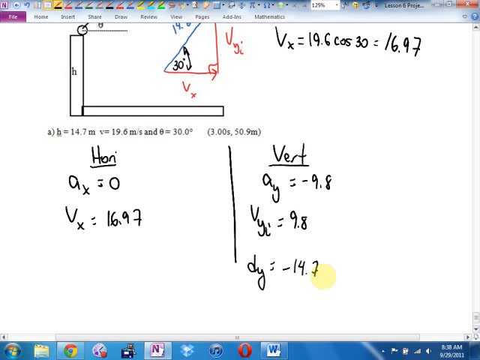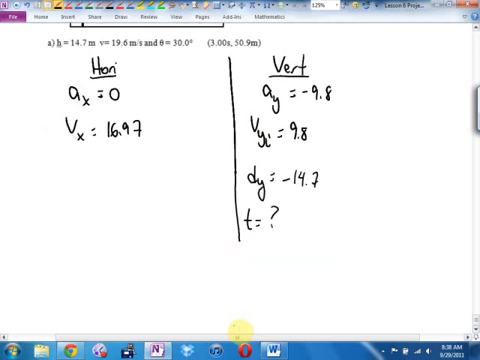It looks like I have three pieces of information under the vertical column, so now I'm going to tackle the rest of this vertically. What I really am trying to find is time of flight. And I said to you last day, if you want to, you can use the quadratic formula with d equals vi t plus a half a t squared. Or if you want to, you can find Vy final at impact, remembering that it's going to be negative, and then solve for t. Would you like to use the quadratic formula, method one, or method two?